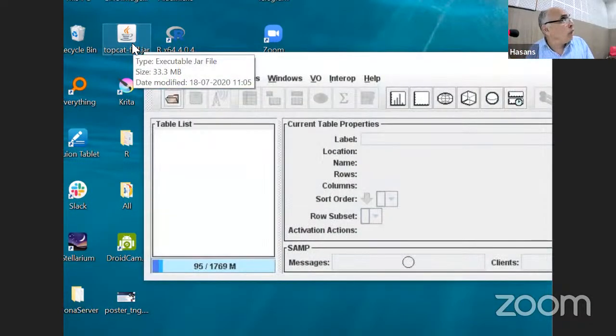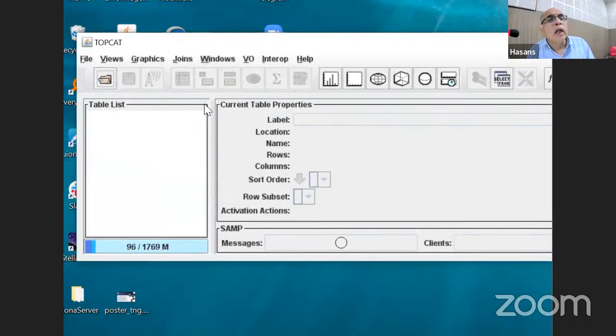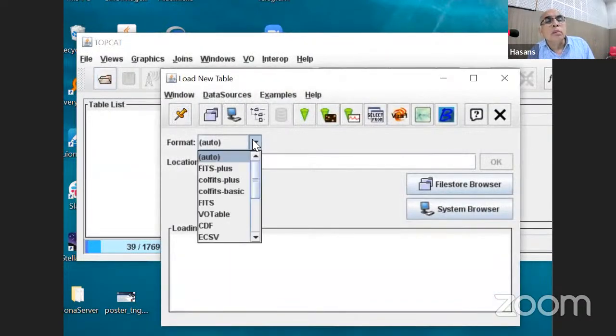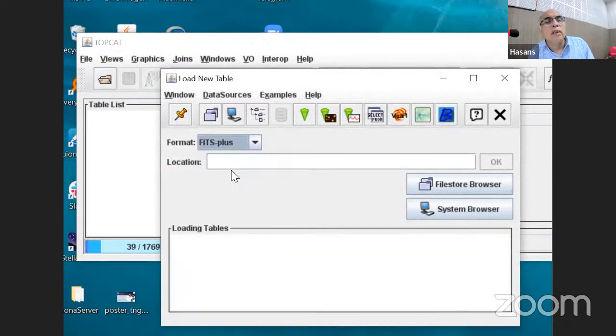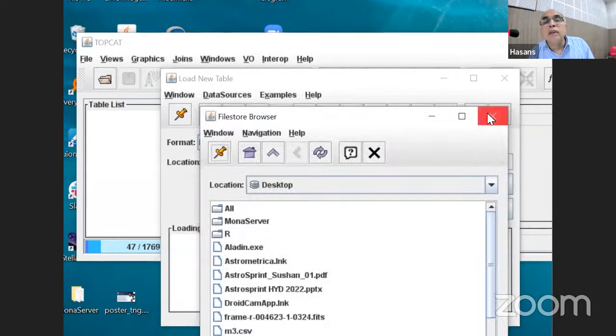So you have this TOPCAT, and you need to install Java, and from here you can say open, specify what kind of format it is, the file, go to the location where the file is.